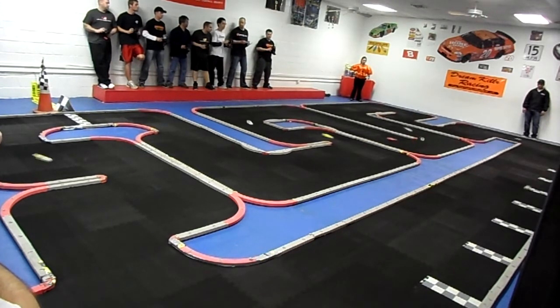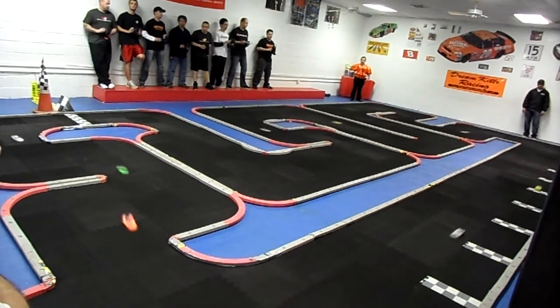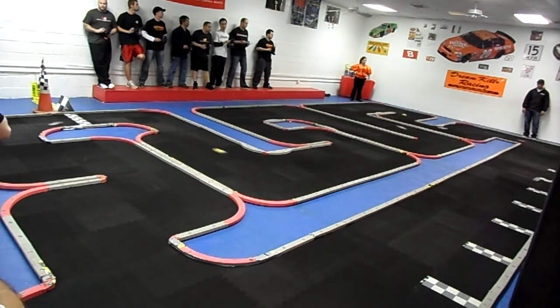Cy on 19, Dave comes around to 19, 1.7 back. Dave bounces the horse just a little bit. Cy trying to get as much room over Dave as he can. Dave is fast all day, but Cy is out with the run right now. Try to keep it that way.